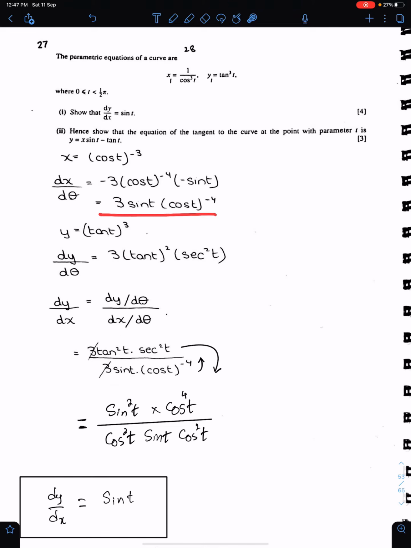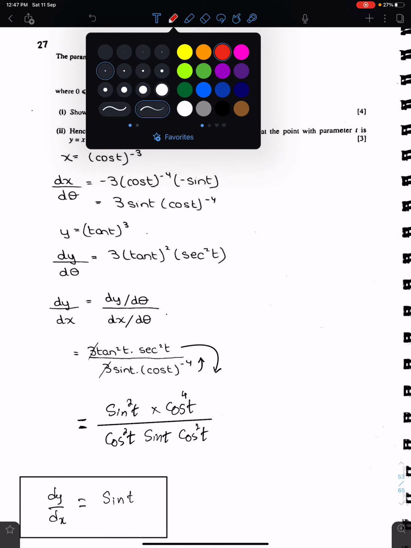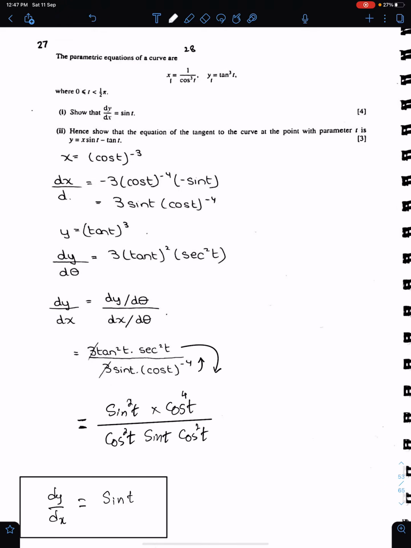So this is a simplified form of dx upon dt. Let me first correct this. I'm sorry. This should be d. This was by mistake. This should be t. Because the function is in the form of t. Well, so differential of this, first copy this function, composite way function, so copy this here, make this power coefficient, subtract this power by 1 and tan differential is sec square t.